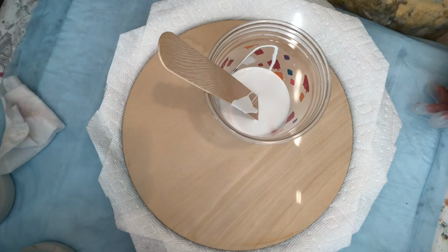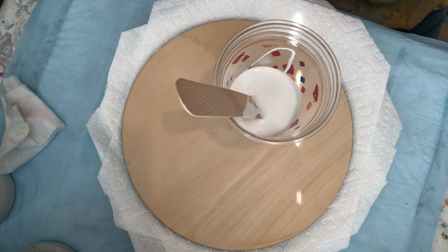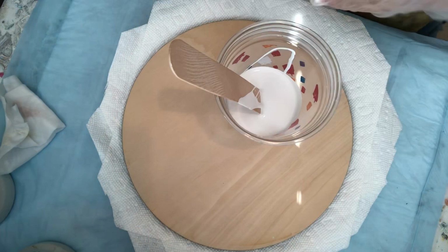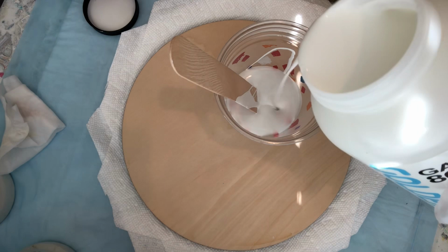All right, now I'm going to add a little bit of GAC. That's GAC 800. For those of you who have not watched before, this is the GAC 800. This is Glidden Interior Paint. And you try not to shake it up too much, and same with this here. You don't shake it up, causing bubbles. All right, just a little bit. Just a little dab will do you.